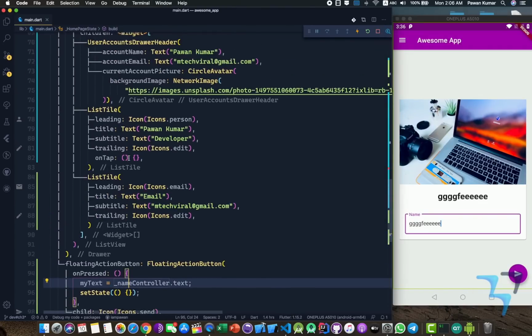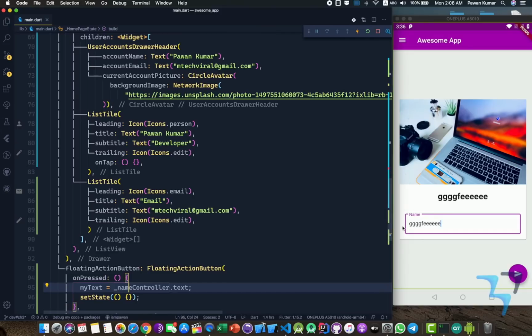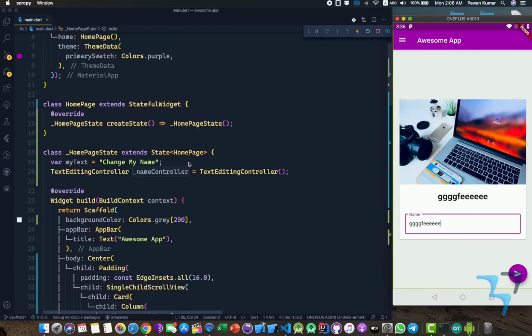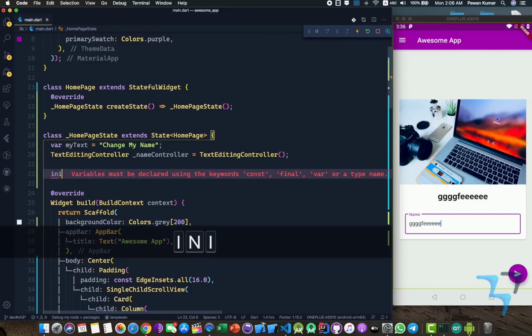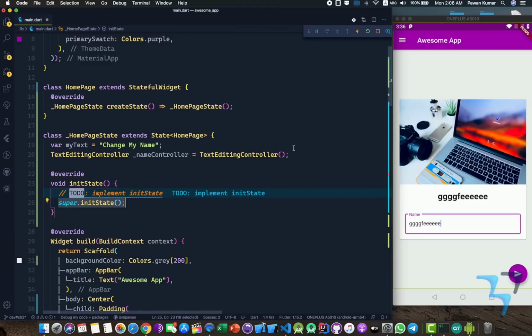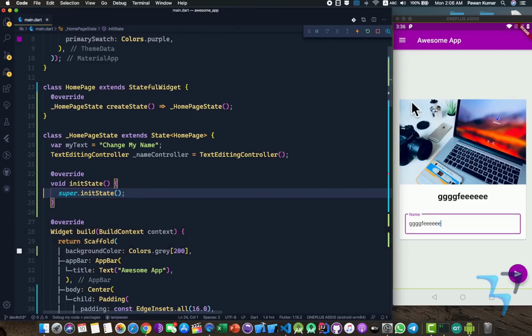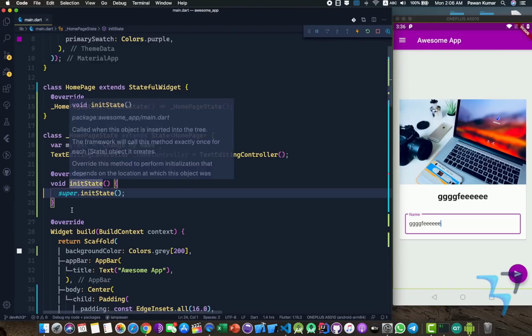So this is how you deal with a text field. This is how you make a card. This is how you make a stateful widget, and that's how it works. Now this stateful widget or this state has many other methods which you can override, like initState. If you want to initialize something before creating this widget, which means when this screen is being created, this method will be called before that.